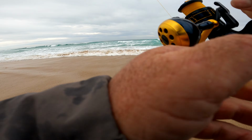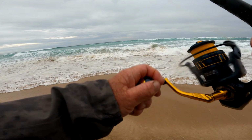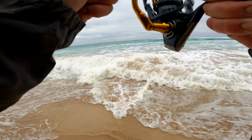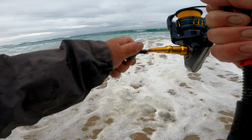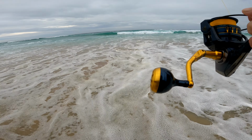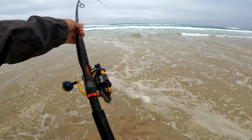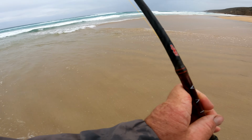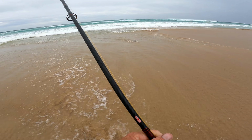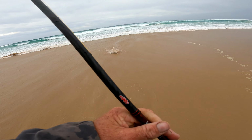Interesting, I'd been down on that edge of the gutter, came back up this end and first cast. What have we got? Hey, it's not a bad one. Up you come. Yeah, that's a nice one. Really nice one. Up you come, dude.